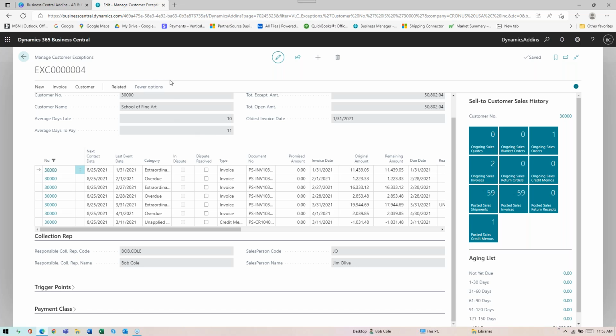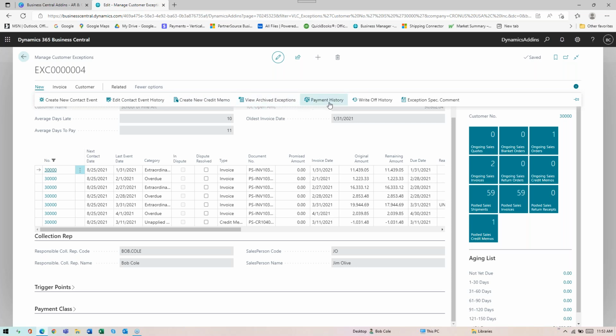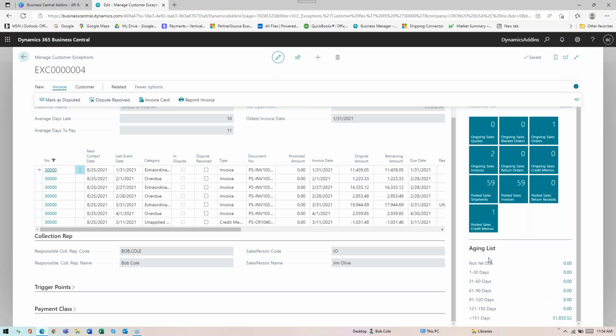This is the third place where you can mark things in dispute. If you go into it, you can mark it as disputed here also. They keep moving this stuff around. Well, let's see. Mark as disputed. Right there. Mark as disputed. Okay, down here there's an aging. We've had requests to age this out to 150 days or more.